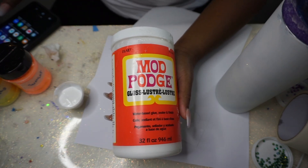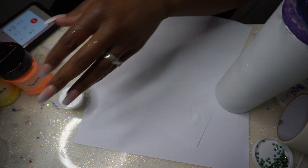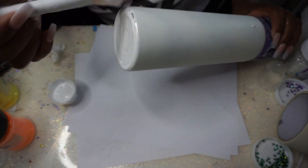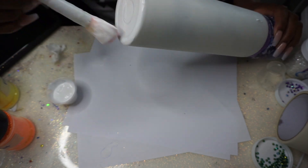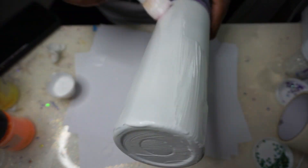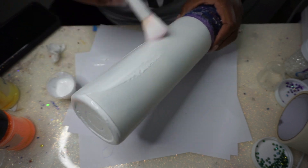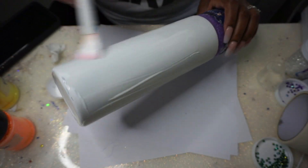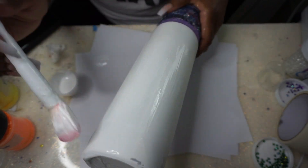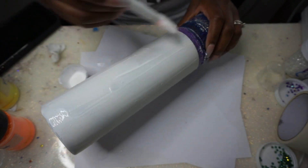I'm going to be doing the Mod Podge method. Somebody's probably going to ask why I don't use Crystal Lacs glitter glue — my assumption is that it is very similar to a Mod Podge kind of glue, and I don't feel the need to buy it. Bright Tone's instructions say to prep your cups by sanding and then cleaning them, but I feel like you only really need to sand if there's a finish or some kind of weird protective layer on the cup. Hog doesn't seem to have that problem, so just cleaning off any oil, dirt, and debris works for me.